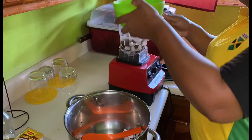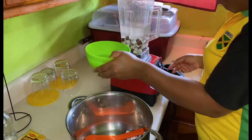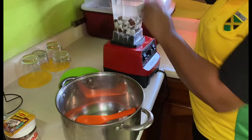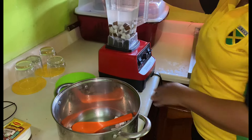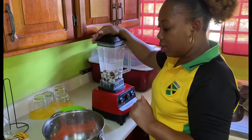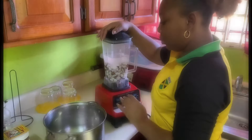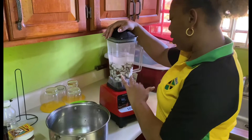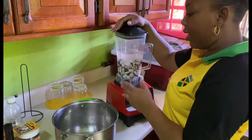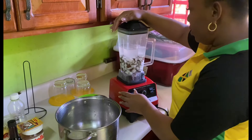What are you having for dinner today? Are you having rice and peas and chicken? My family is having brown stew chicken and lentil rice — so it's lentil rice, not rice and peas today. I'm not sure about the juice yet; maybe we'll just have some cranberry juice on the side. As you can see, I put all of the coconut in the blender. After blending and straining, I'm going to blend it again to get all the juice out because I want my rice and peas sweet.